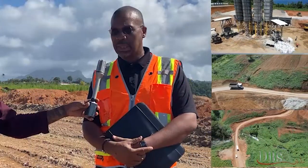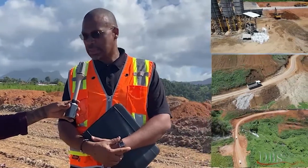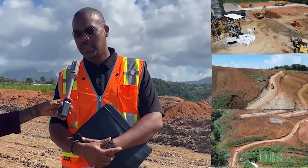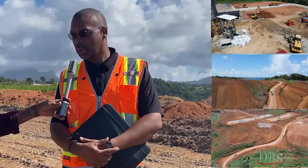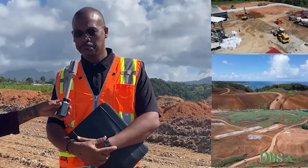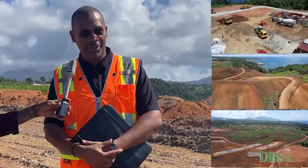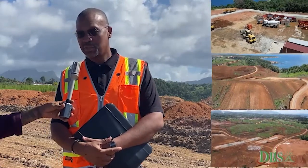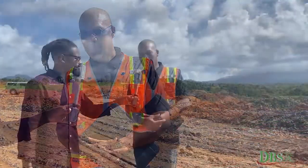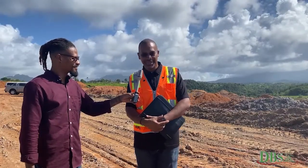You can see for yourself — the work is properly organized. The construction management team is world class. The planning, the thoroughness of the works going on gives me added confidence that we will be able to deliver a world-class product. Some might argue that gives me too much confidence, but I've seen nothing to make me think otherwise. So you can start booking tickets to land in 2026–27 when this is done.